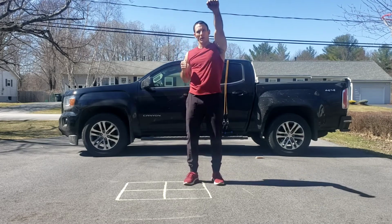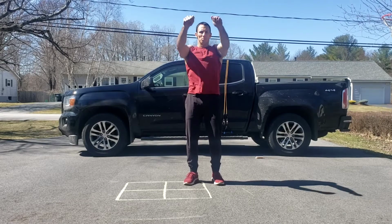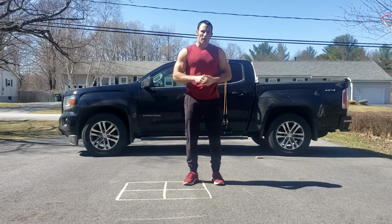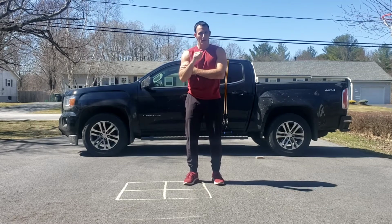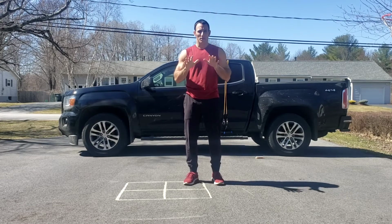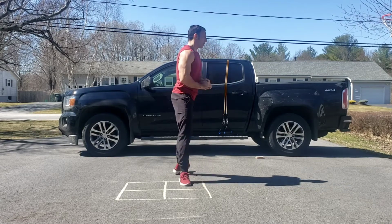You're going to pull one arm down, extend it, pull the other arm down, extend it, pull them both down, extend it. Okay, so you're using your lats, using your rhomboids. Of course, your biceps are involved, but you want to focus on your back. Okay, so we're going to go single, double for 10 reps. So it's actually going to be 30 pulls that we're going to do. Okay, so let's sit right down.